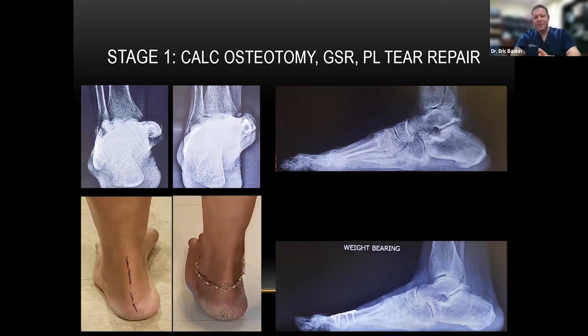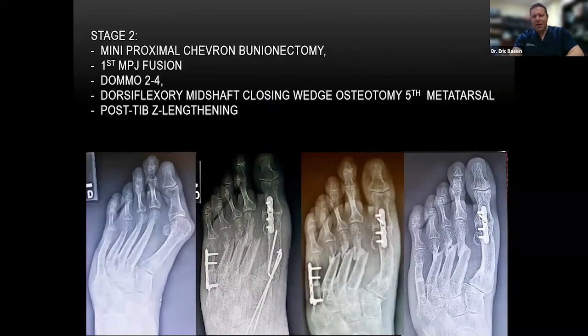Here you can see that there are other issues going on. There's a cavus foot, there's a hindfoot varus. And so some of this that I would perform now minimally invasively, at the time I performed open, such as a Dwyer osteotomy and peroneus longus tendon repair, gastrocnemius recession. But we staged the procedure. The second stage, we still had a lot of work ahead of us. And so with the history of rheumatoid arthritis, we wound up fusing the great toe to prevent recurrence.